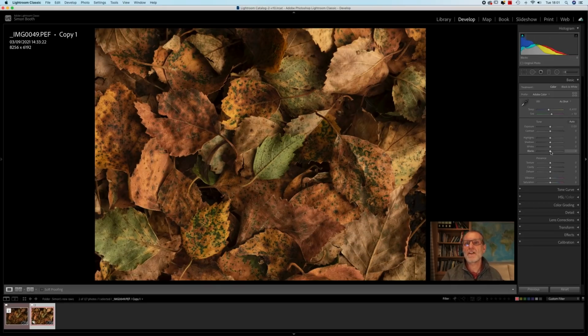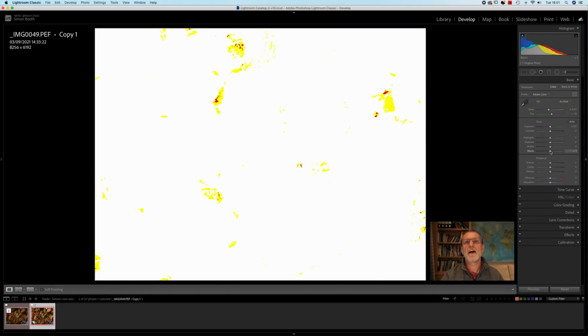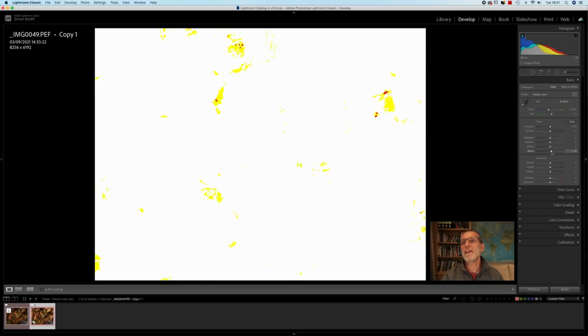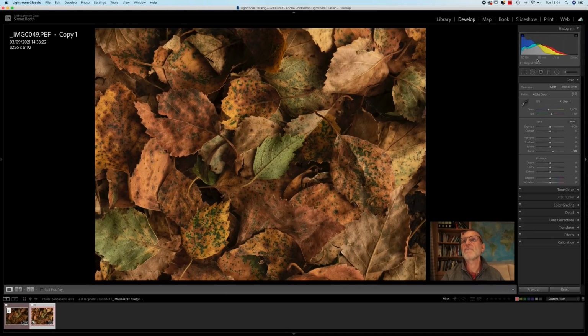So I always start with blacks and whites, and what I do on my Mac is I hold down the Alt key and press the little slider there on the blacks, which turns the screen this strange white colour, and if I move it to the right, you can see those yellow dots disappear, those blotches, and then they become more apparent red and black as I move to the left. So what I'm basically doing here is I'm getting rid of all the areas where black is clipping on the left hand side. If you look at the histogram up here, you'll see that the blue triangle at the top there still has a little bit of colour in it. So if I move further to the right, it then becomes clear, and the black clipping has gone.